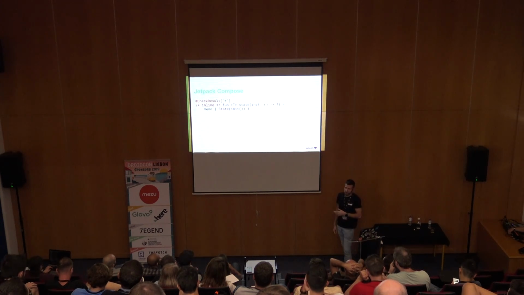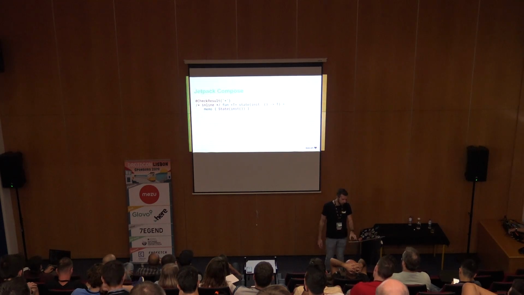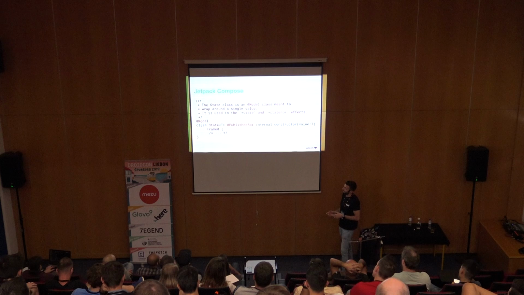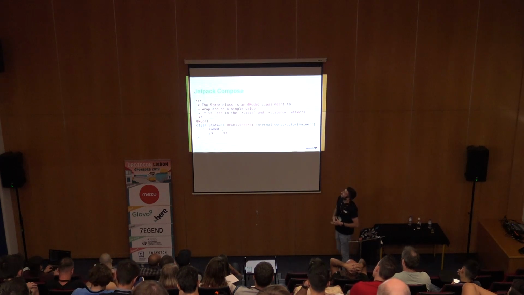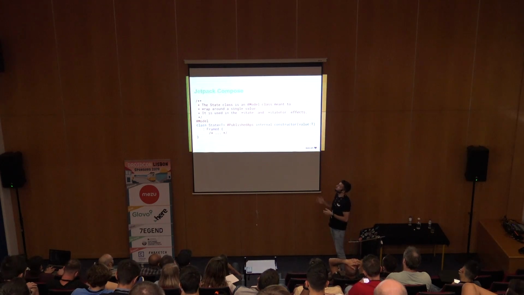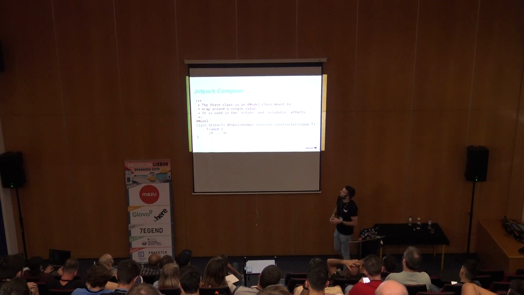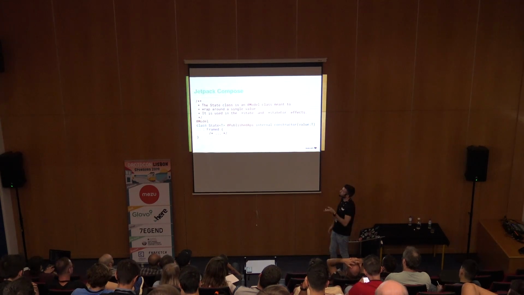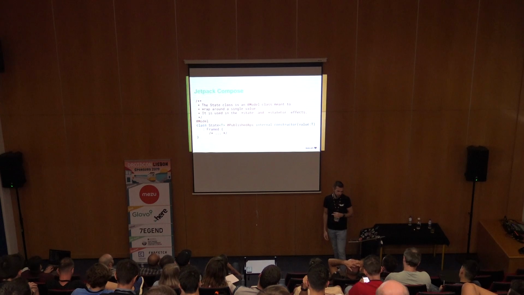This computation is built by initializing a state class. The state class is a class annotated with model that's meant to wrap around a single value. It is used, as we've seen, in the state and state4 effects. The unary plus operator just returns the internal value of the state.